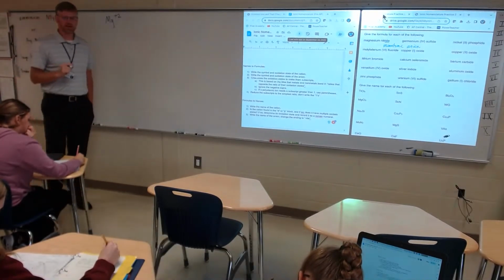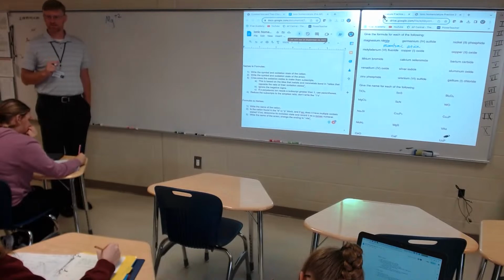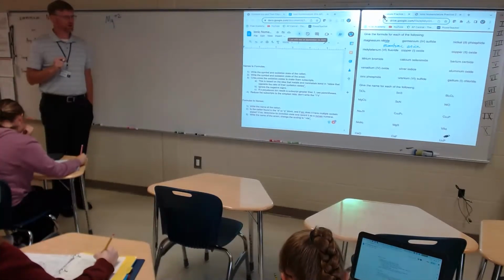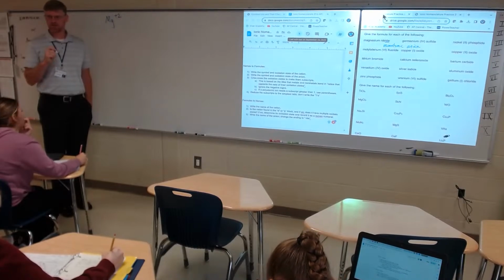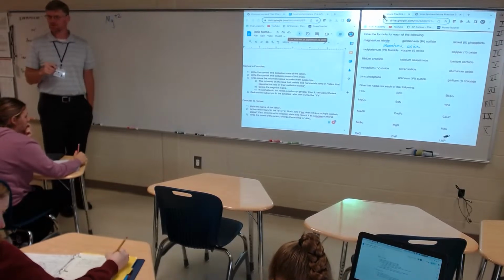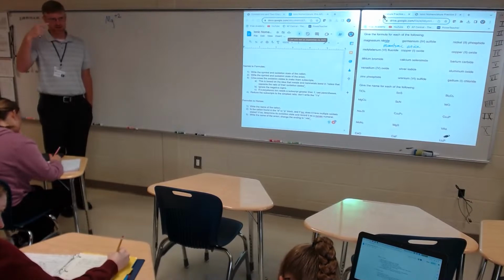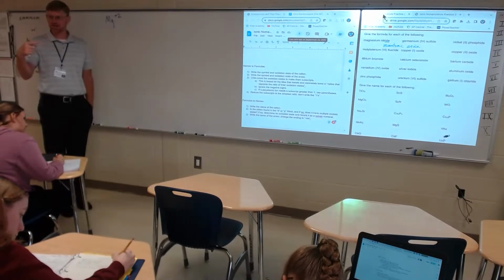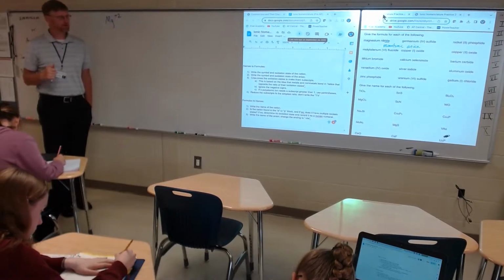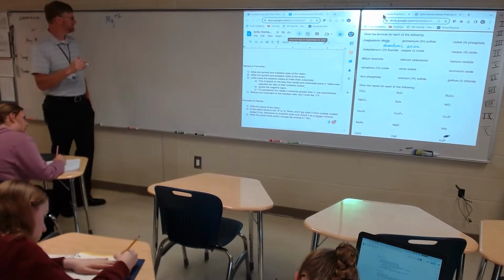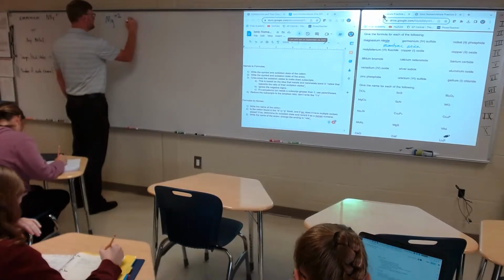The exceptions to that are hydroxide and cyanide. Every other polyatomic ion ends in ATE or ITE, except hydroxide and cyanide. So you just have to remember, hydroxide and cyanide are polyatomic. All the other IDEs are off the right-hand side of the periodic table. So nitride is nitrogen. It's a capital N.